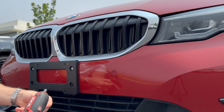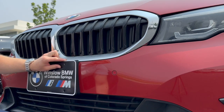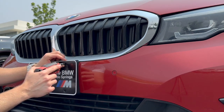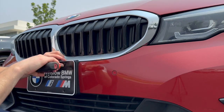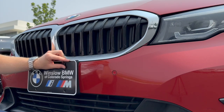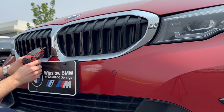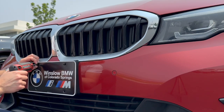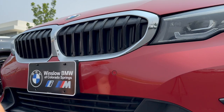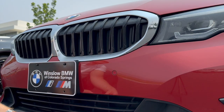Swap out our Torx. Back to the Phillips. Hold this up. Seat that on there. And then just torque it down. I don't like to go super far in on that first one. I like to kind of just put them all in there about halfway, and then we'll go through and torque the rest of them down here in a second. That way you can adjust the centering of the plate on the bracket, right?